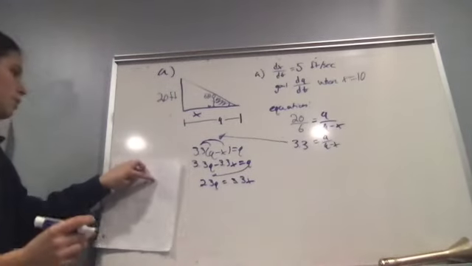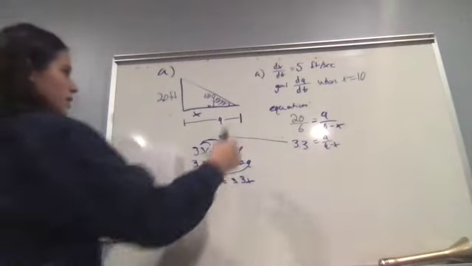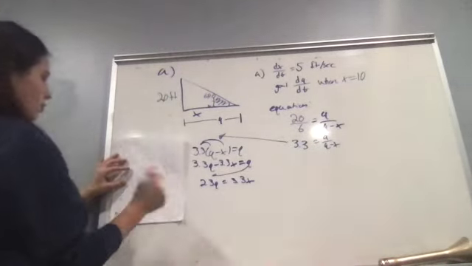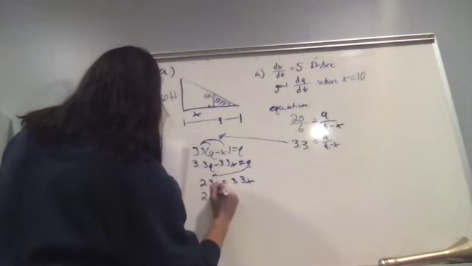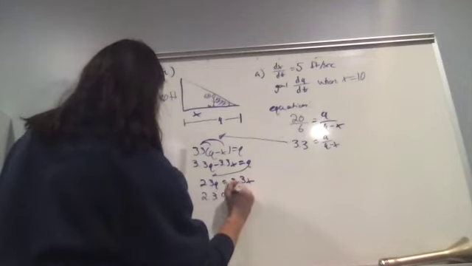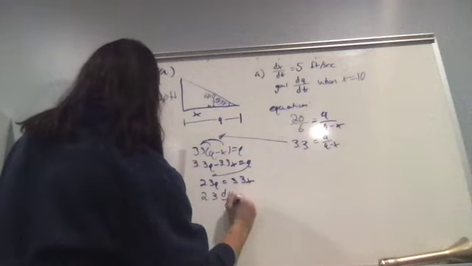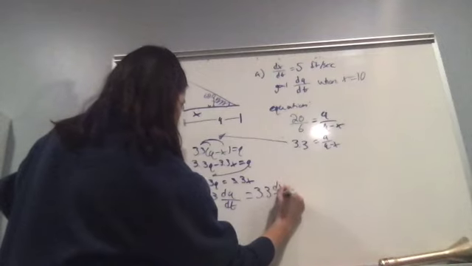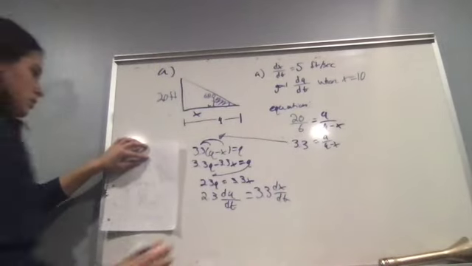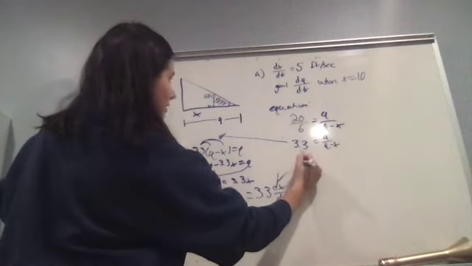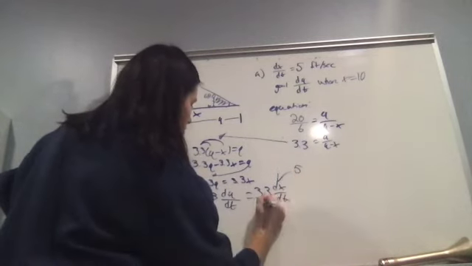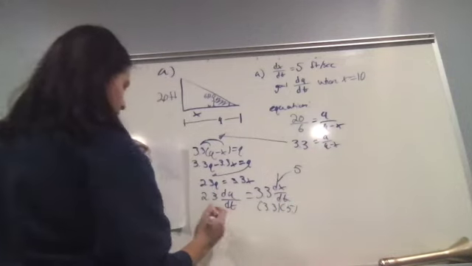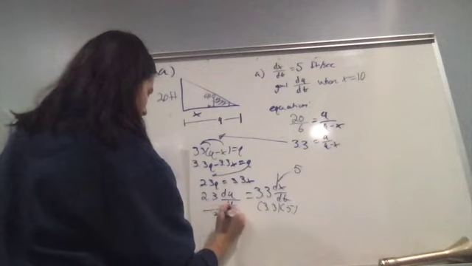3.3x. At this point, we can take the derivative of both sides, which are going to be equal to what we're given and what our goal is going to be. So that is going to be 2.3 dq over dt equal to 3.3 dx over dt. It's going to be real simple, and we know that dx over dt is equal to 5, so this just becomes 3.3 times 5, and we're going to divide both sides by 2.3.